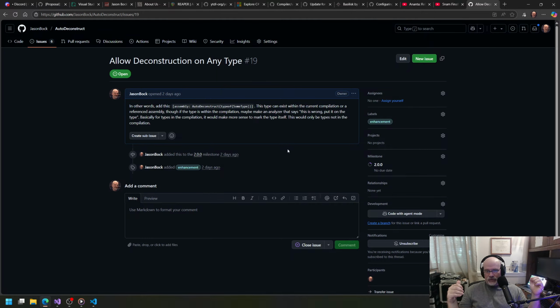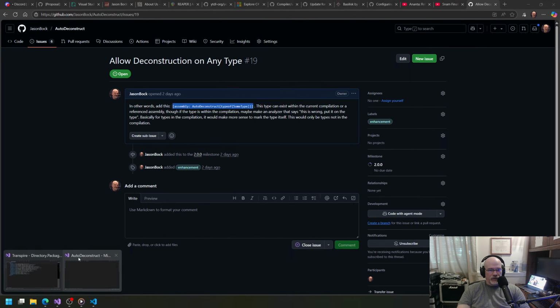What this feature is intending to do is say, I want to be able to deconstruct any type, but allow it on any specific type that I pick. So maybe I want to add deconstruction on a string. Probably a stupid idea, but maybe I wanted to do that. And so I could pass this in there and then just say that's the target type. And then everything flows from that point on.